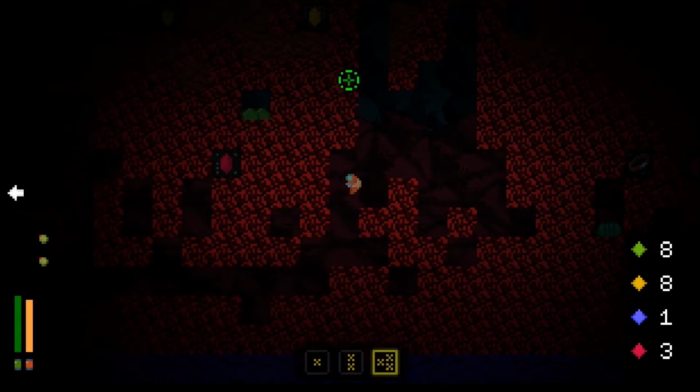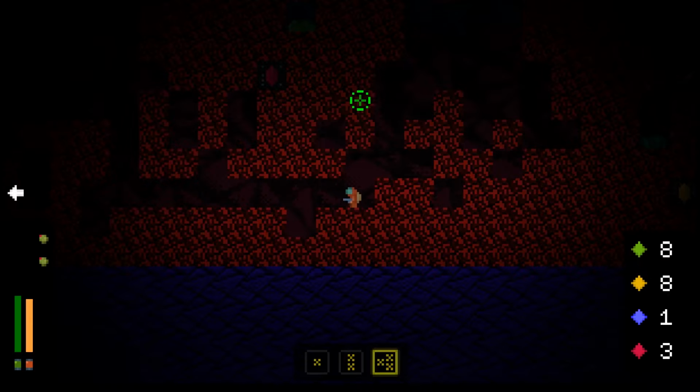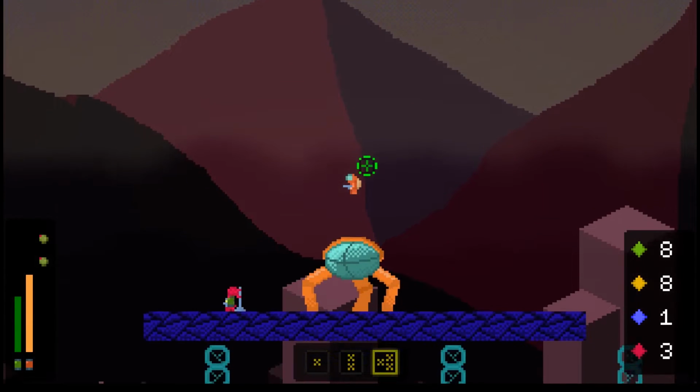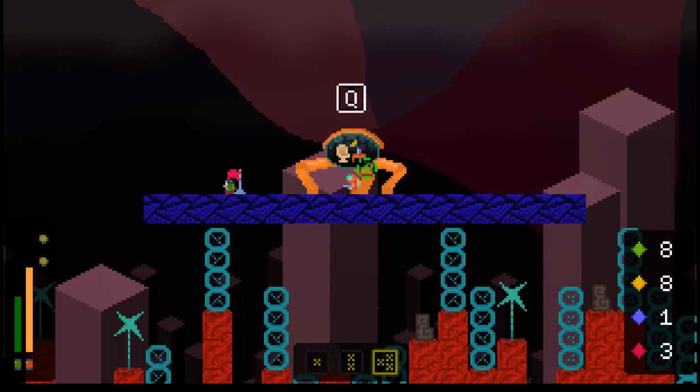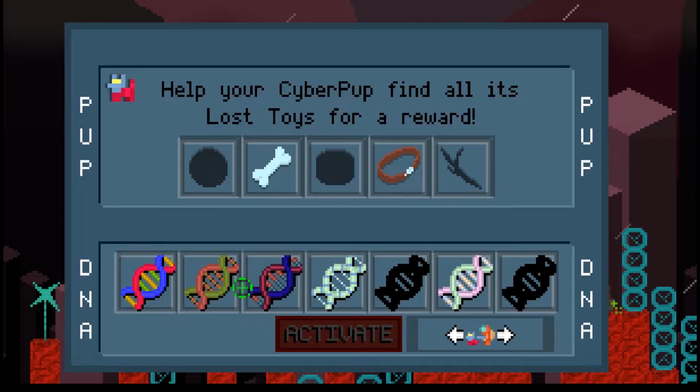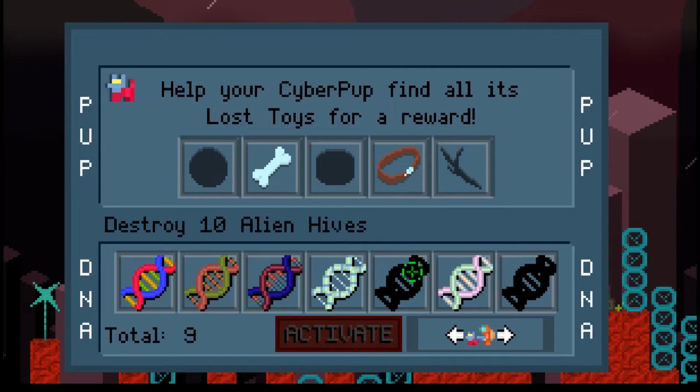So we're actually pretty badly hurt now. What we're going to do is we're going to return to the ship. And then we're going to have a bit of a look at our progress so far. Alright guys, and we're back at the ship. You can see we've made some good progress here.